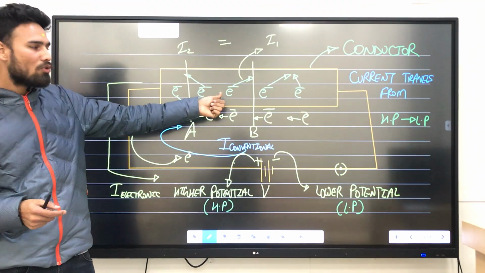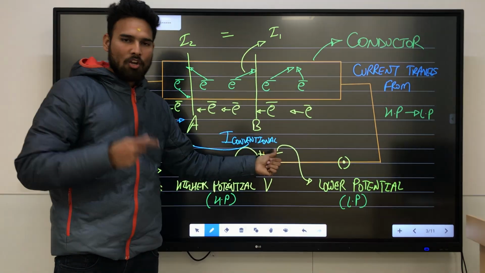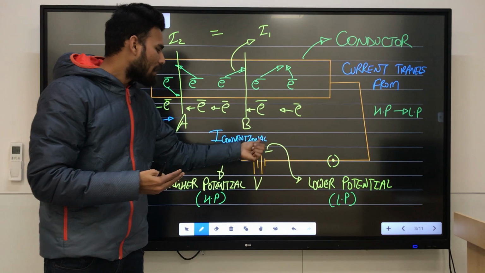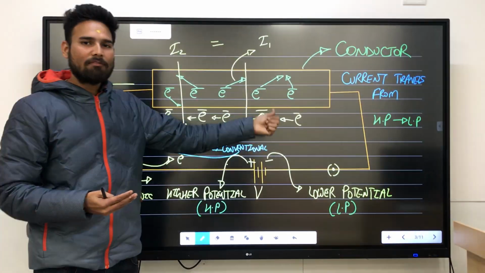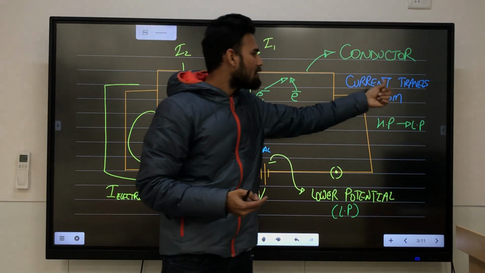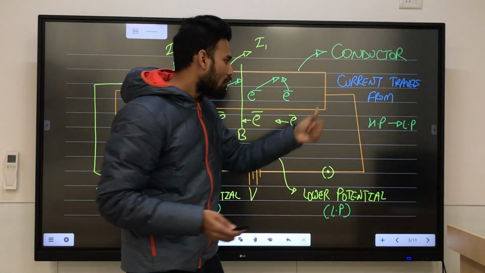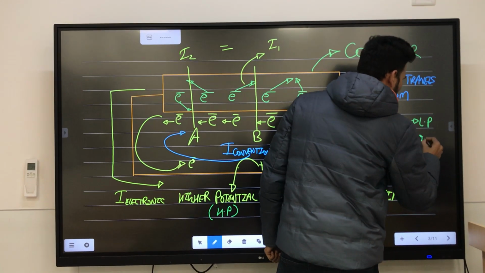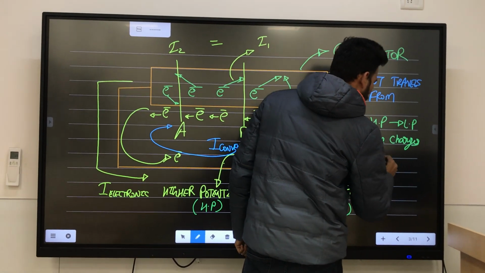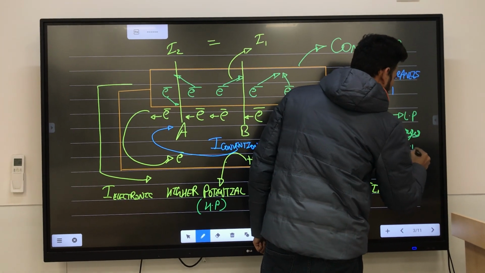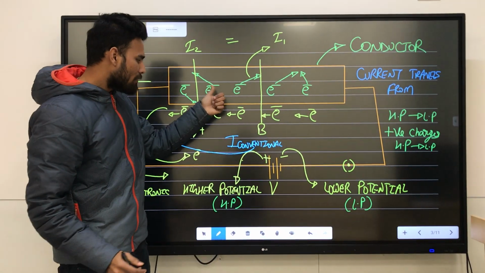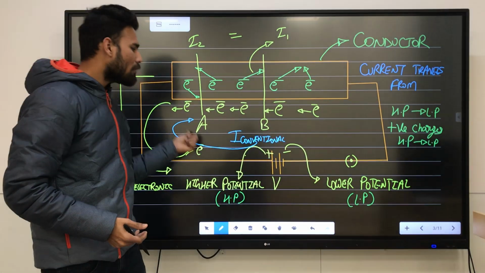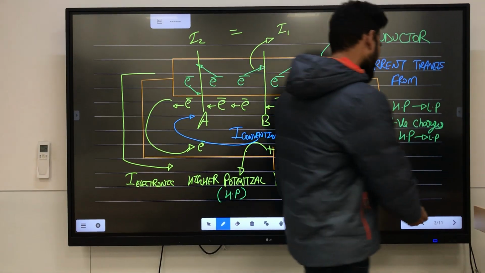The electrons always move towards the positive terminal. So our conventional current will move opposite to the direction of flow of electron. So conventional current will move from the positive terminal to the negative terminal. So yes, we can say that current travels from higher potential to lower potential. We can also say that positive charges move from higher potential to lower potential, because the electrons were traveling from lower potential to higher potential. So yes, the opposite one, the positive charges, will be moving from higher potential to lower potential.